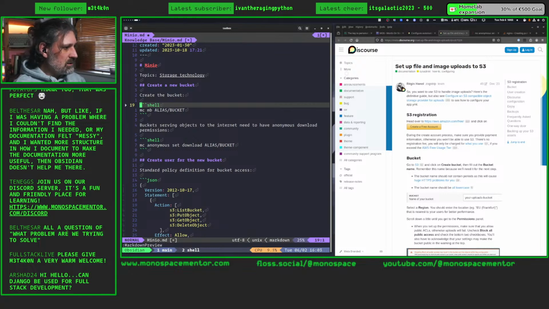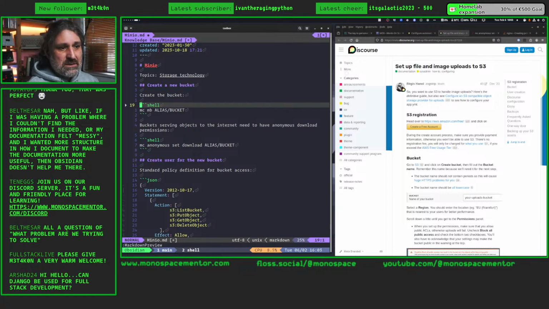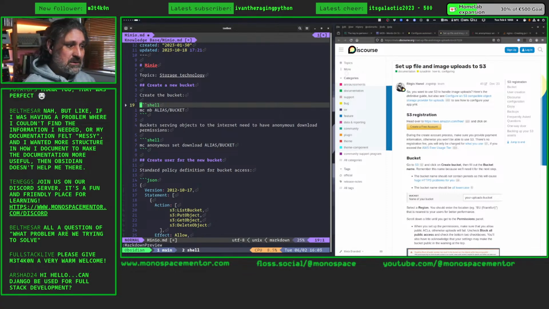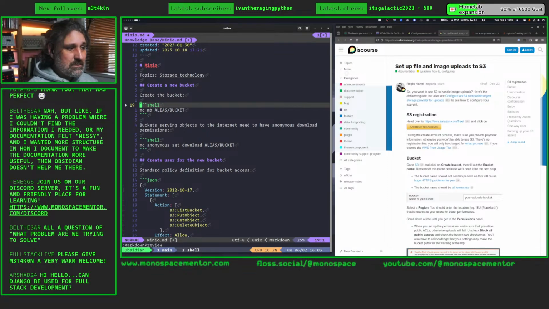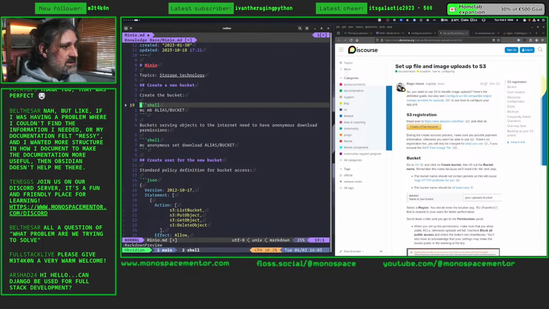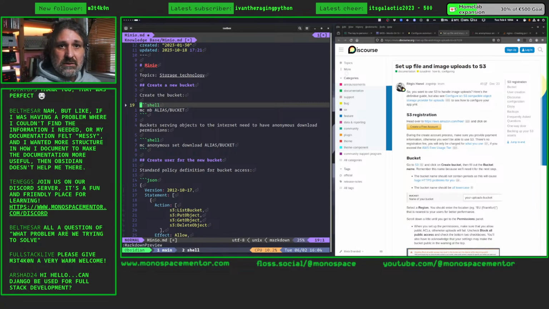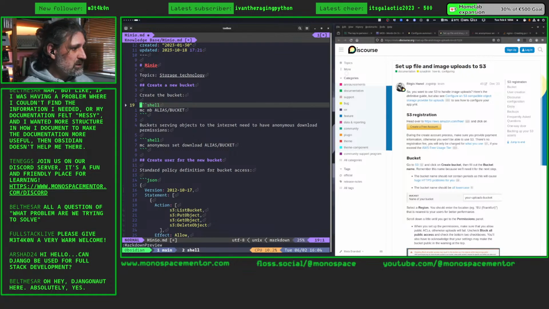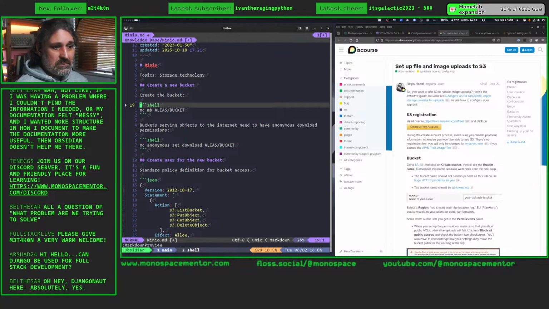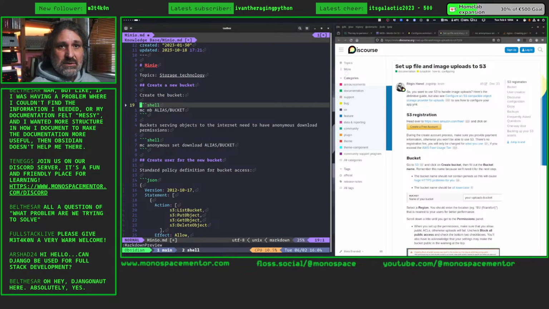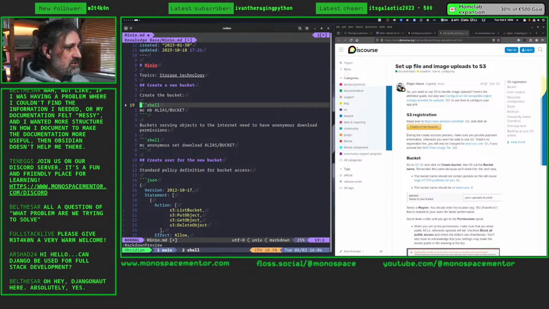Arshad24, hello. Can Django be used for full stack development? I would say yes. I'm not a Python programmer, so I don't have personal experience using Django, but I'm pretty sure it's as capable as, or at least similar to Rails here in the Ruby world. And I don't see why you shouldn't be able to do full stack programming with Django.